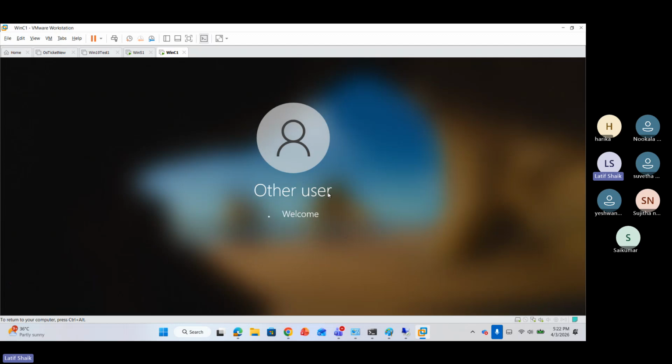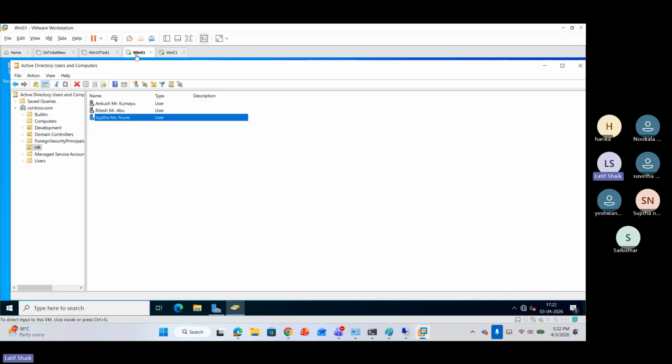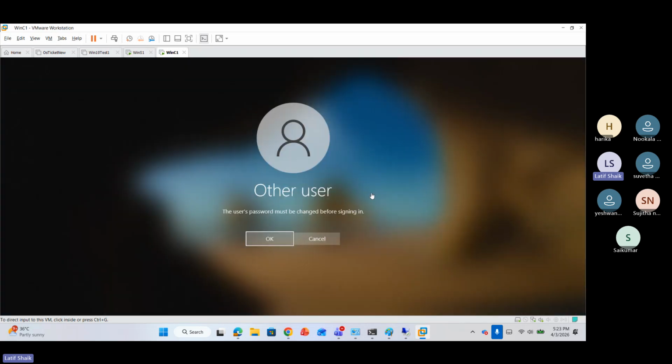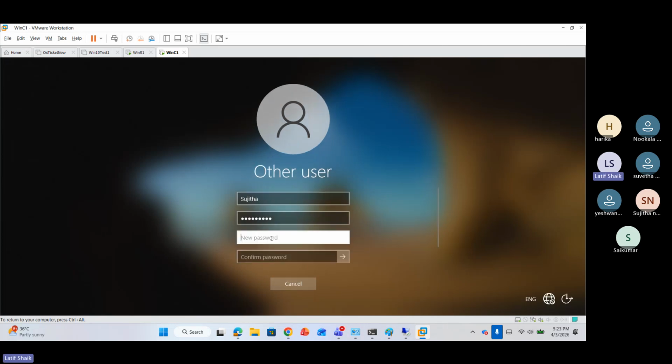So the information is sent to the domain controller. The domain controller authenticates this user and authorizes the user to access this system. Now you got authenticated and it's asking for a change of password. Click OK. Then you must change the password.